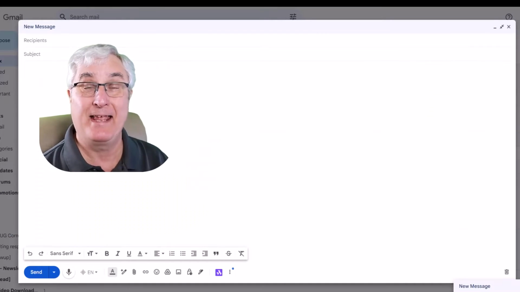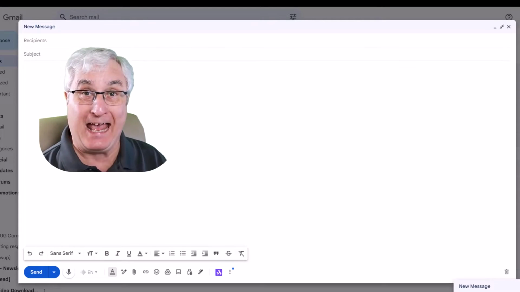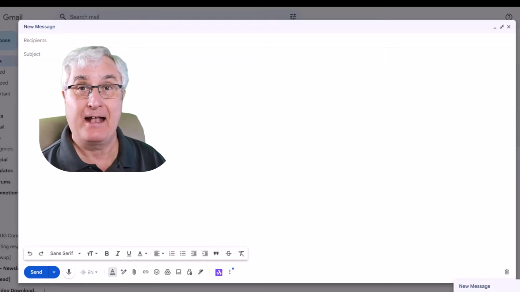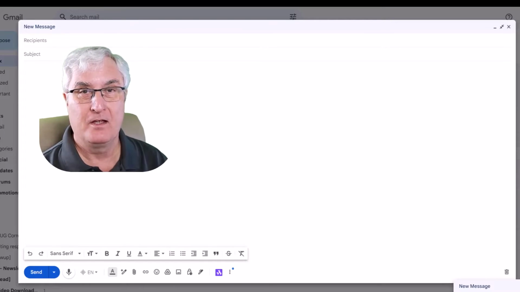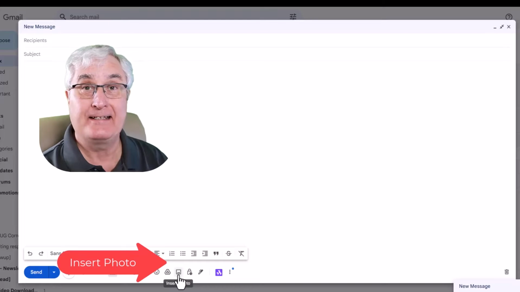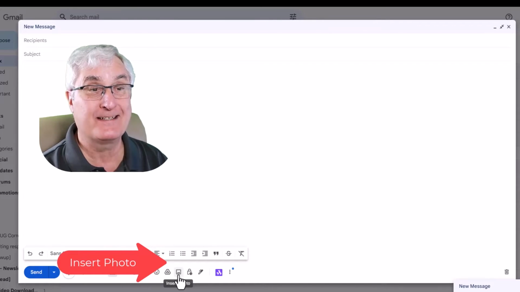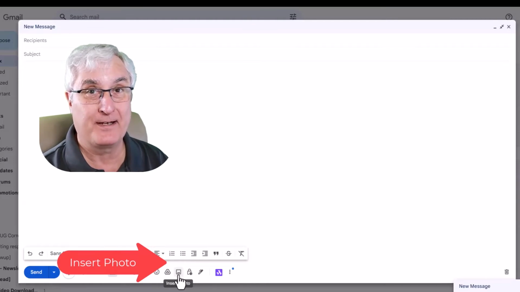Now, in this email, I want to send friends of mine pictures of all the beautiful rhododendrons I have in my yard, all the gardening work I've been doing, and I want to send the pictures in this Gmail. So let's have a look and see how I'm going to do it. So as you all know, if we go way down here to the bottom, you'll see this little button that says Insert Photos. So let's put some pictures in here, and we're going to send them to all my friends, okay?